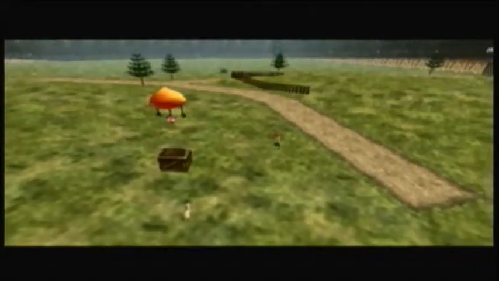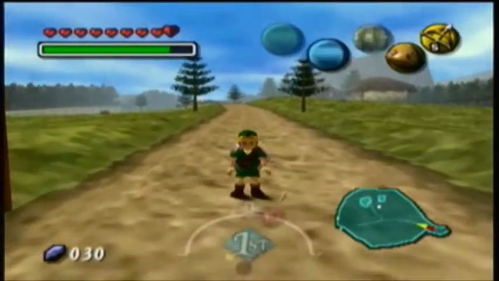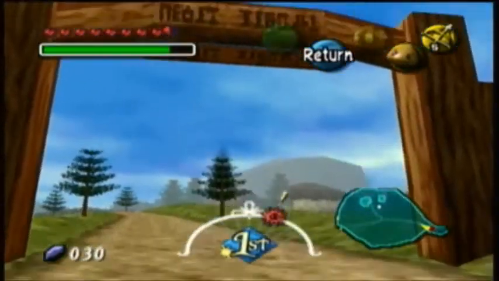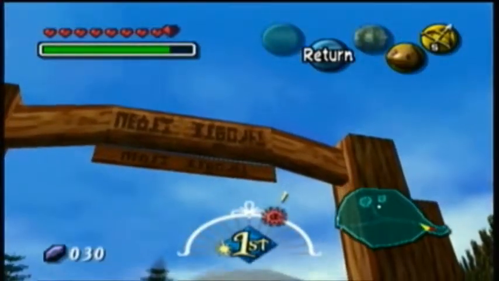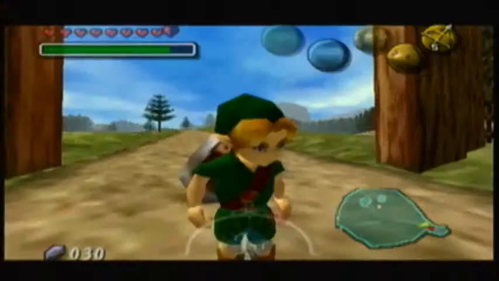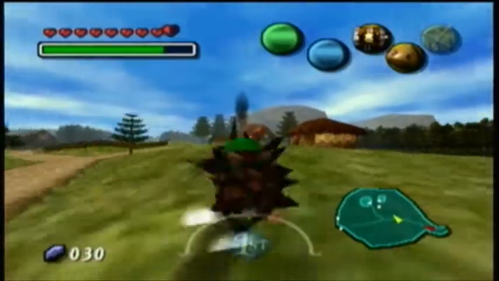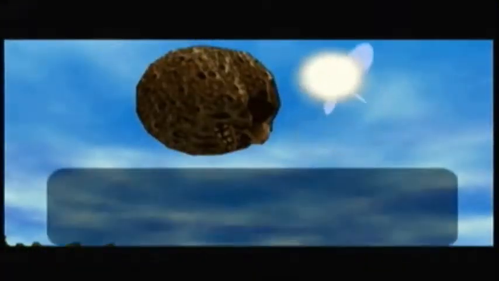This right here is Romani Ranch. It's a very calm, peaceful place, basically the Termina equivalent to Lon Lon Ranch. And this right here is right out of Ocarina of Time, and that text up there is sort of like Hylian text, and if you translate it into Japanese or something like that, it will say "Welcome to Kakariko Village." Just a fun fact. It's pretty well known, but you know.